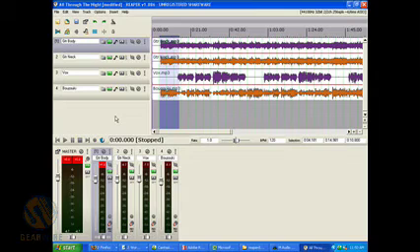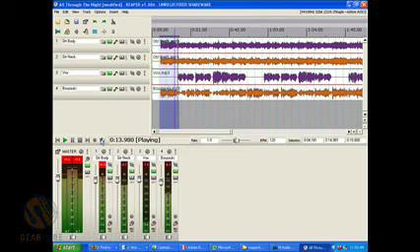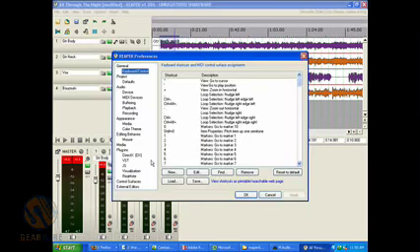There's also the option under Options, Preferences, on the playback page to stop playback at the end of a loop when the repeat function is disabled, which you'll notice it didn't do this time. If we turn off loop, it will just keep flying right past the border, but we can change that behavior by going to Options, Preferences, Playback. Where are you, Playback? There you are.